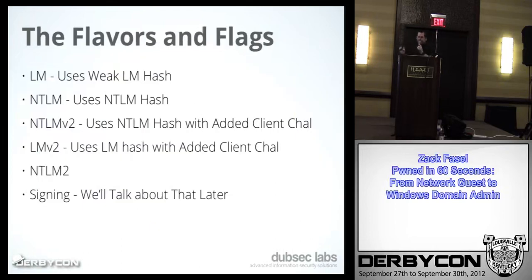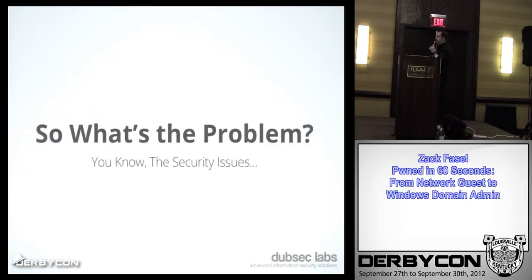So cool. Now there are a lot of different flavors of NTLM when you get to network authentication. We've got NTLMv1, which we've covered for network authentication. Well, then there's version 2. Version 2 adds in a client challenge. Basically, so you can't pre-compute rainbow tables, it decided to add a client challenge. So it randomizes on the client side, so you can't control both sides. And we'll go more into that later. And then signing as well is another function of NTLM. So what are the problems?